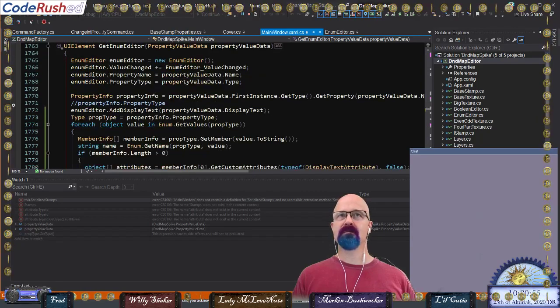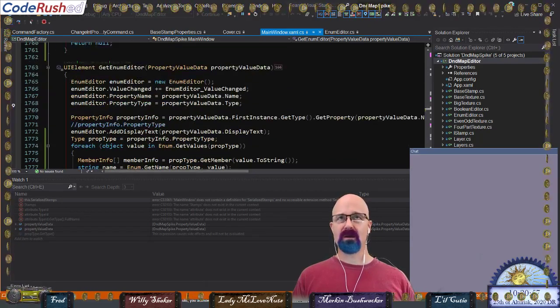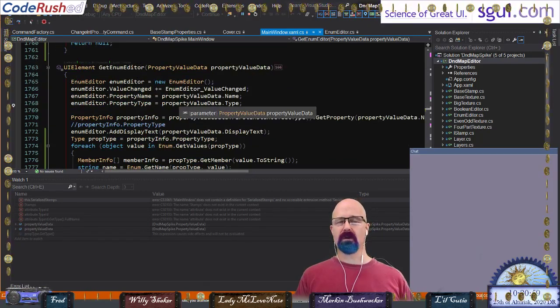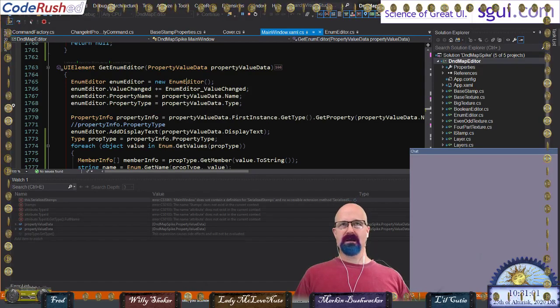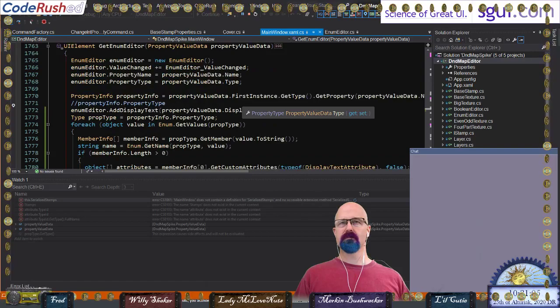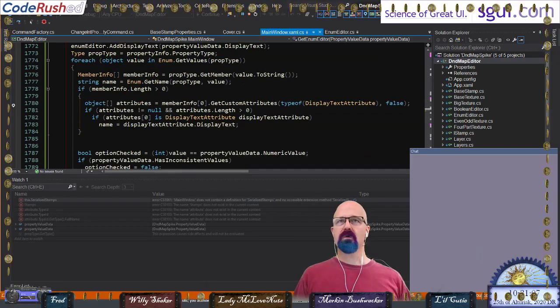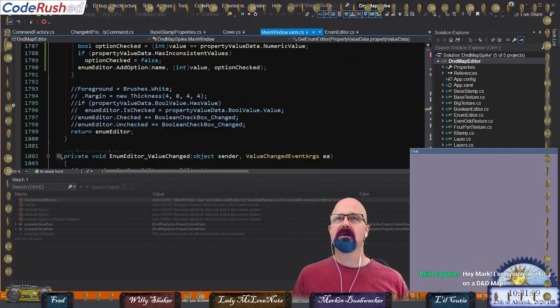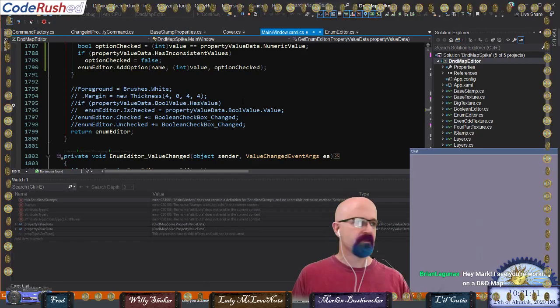Okay. Now let's look at the string text editor. I have my own class that I'm creating this thing for here, it seems. Yeah, let's do that. And what am I doing about my property change?